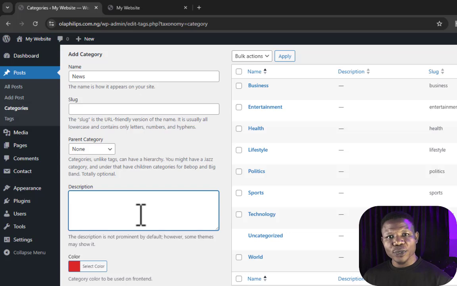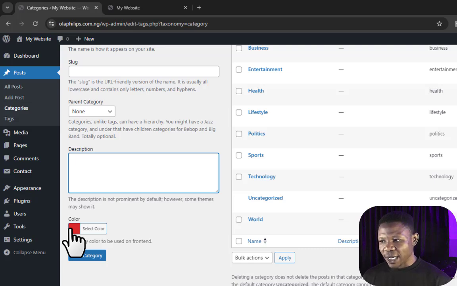And your description, you can describe your category. Also you can assign color to category. Now this color thing, you may not see it in other themes, but for now I would advise that you use the same theme that I'm using. In the previous lecture when I installed this theme, install the same theme so that we can be on the same page. When we are done with this lecture, then you can delete everything and start again, or create another one and start again. But for now, so that it will be easy for you to follow up, just work with the same theme that I'm working with.